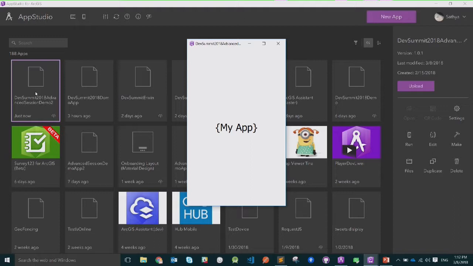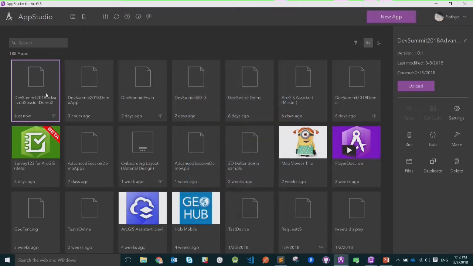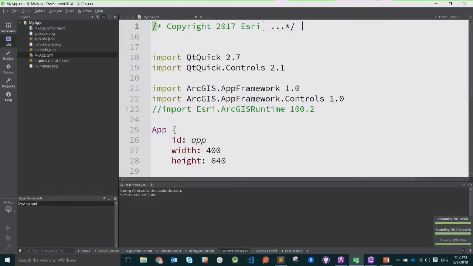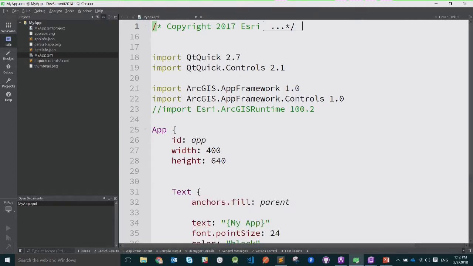So let's close that, but we want to show you the code right away here. The way to get to the code is you can right-click on the app or choose the left panel. They're the same thing. So click Edit in Qt Creator. It will load up Qt Creator, which is the IDE or the text editor that we use to code. Can everyone see the code from the back? All right. So this is the source code of the sample app that we just saw.